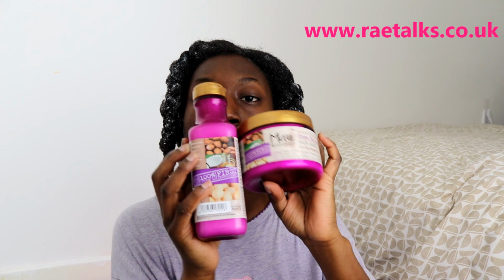So what I'm gonna do is go and shampoo my hair and probably show you when I lather the hair, or as you Americans say, when it suds. When it begins to lather, I wash that out, then apply the hair mask. I may rinse with the conditioner, but knowing what I'm like, I'm probably not gonna use this today. So basically, I'm gonna be reviewing the shampoo and the conditioner.